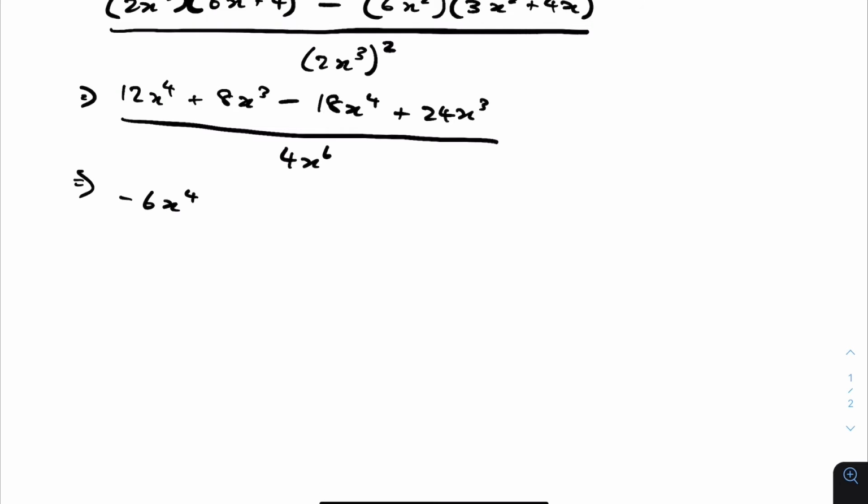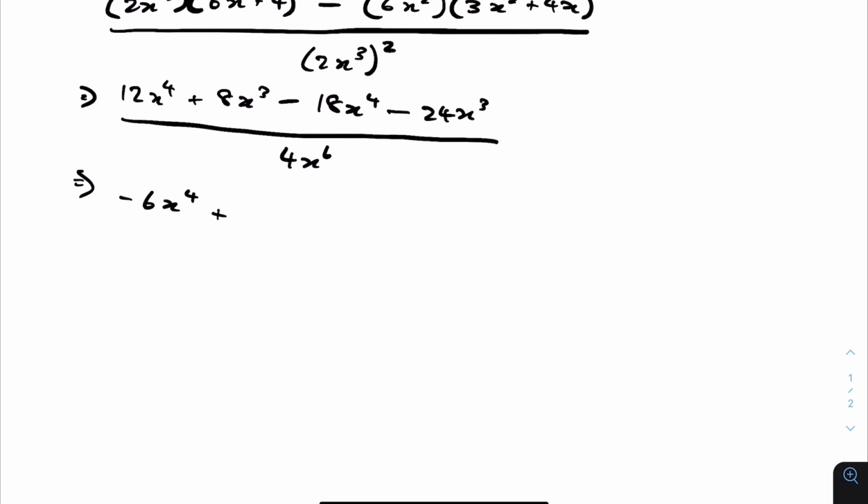And 8x to the power of 3 plus 24x to the power of 3 is... Oops, notice I actually just made a mistake. And if you noticed it, yes, it's this plus sign. It's meant to be a minus sign, because over here you're subtracting all the terms in here. So even though we have a plus sign over here, we still have a minus sign, and a plus and a minus sign make a minus sign. So it's actually a minus sign there.